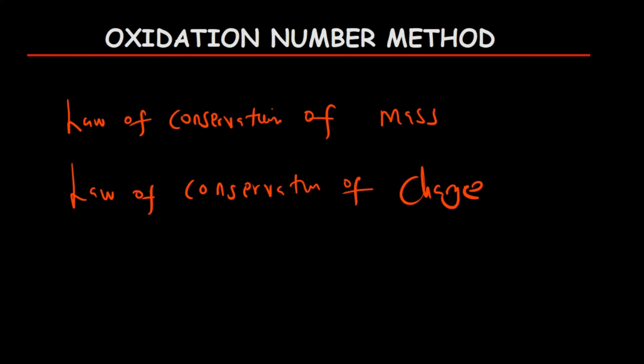Okay, so these two laws are going to help us in balancing most of these equations. The law of conservation of mass says mass does not change: atoms should be the same on both sides, the left and the right hand side of the equation. Same with electrons. For the law of conservation of charge, electrons must balance on all the sides. So these are the two laws that are going to help us answer any of the questions or balance these equations.